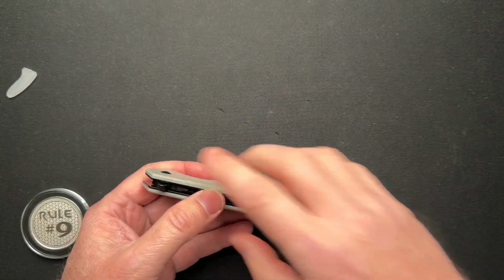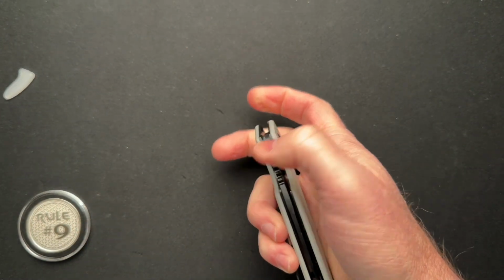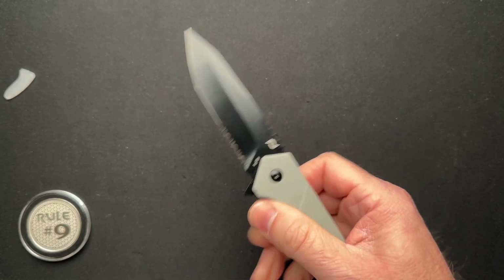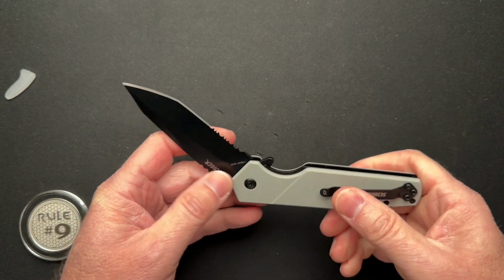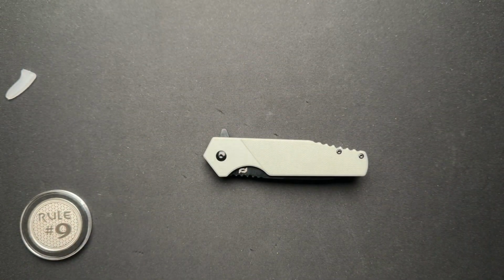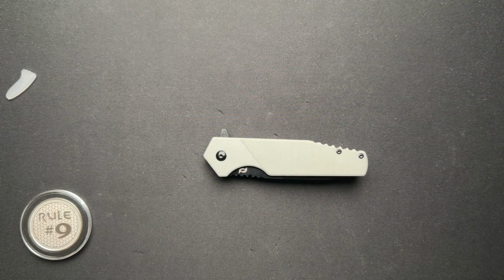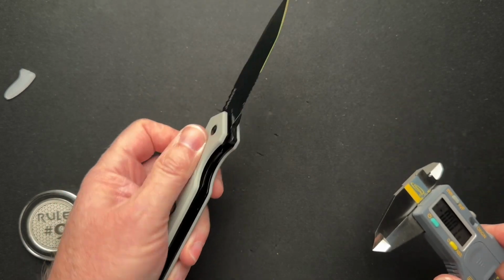Not a big deal. I honestly totally spaced. I didn't even look up what these ones cost. I meant to do that. Let's see. So it is partially serrated. Let's take a look at some of the measurements of behind the edge and a couple things like that. Just because.